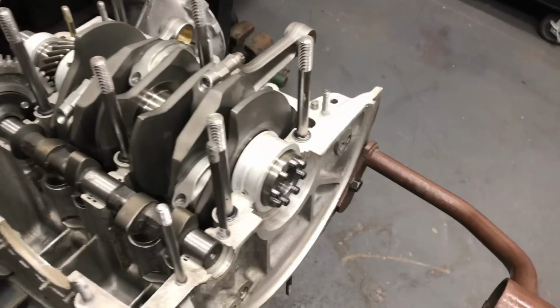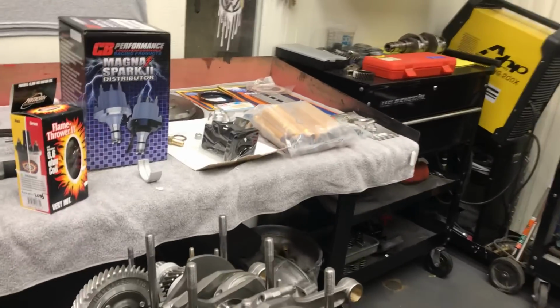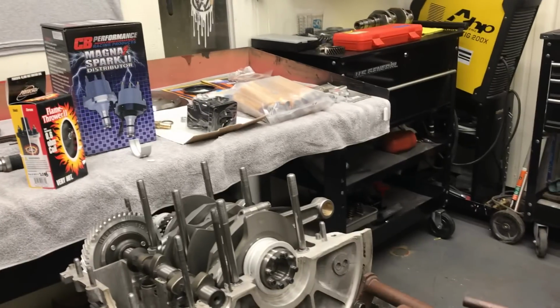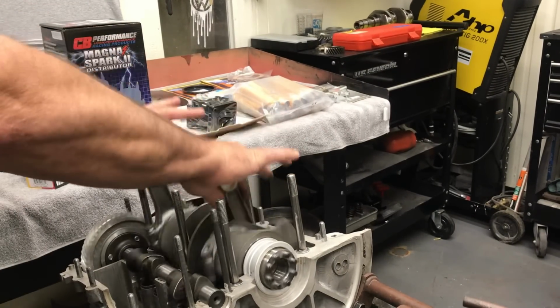And let me go ahead and put the camera down here. We'll rotate this baby. There you go. It's real sweet. Turns over really nice.